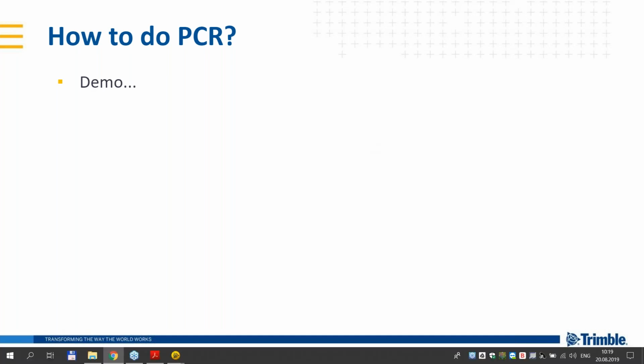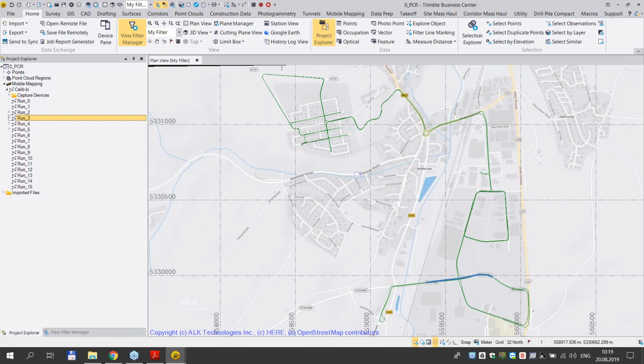registration can be achieved. So the first step, as I explained in my requirements, is to have a generated MX9 mission in TBC. By having a mission, I mean that you should have imported your MXDB, the database that contains your data, and the SBET file. So you will be able to see after the importation your trajectory file and the runs that you have collected if you are looking in the Project Explorer.